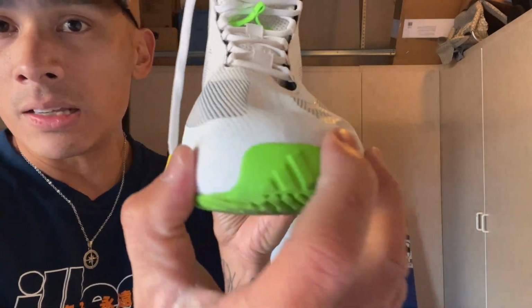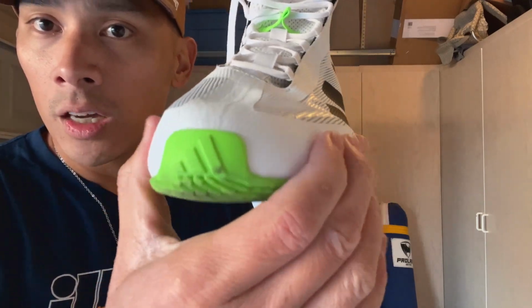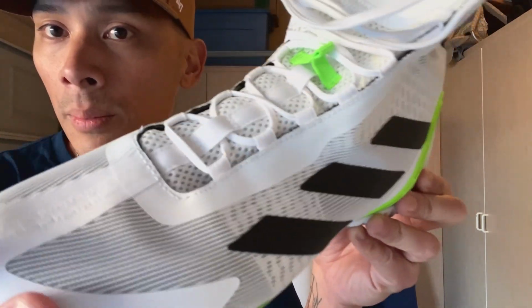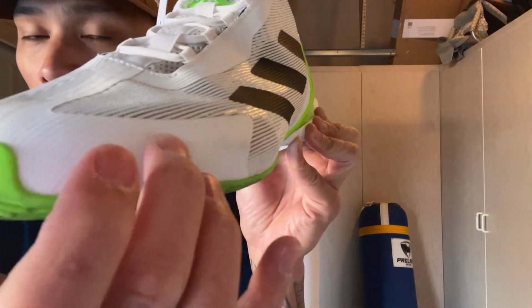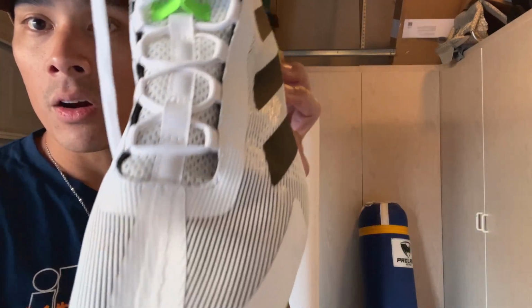And you also have this nice cage right here of that polyurethane material, which gives you a good amount of support and a little bit of protection for your toes as well. So if you end up bumping your toes into something, a piece of equipment when you're training, you have a little bit of protection right here. Some boxing shoes, it's all mesh and there's really no solid or rigid structure to cover your toes. So if you bang your foot into something, it's definitely gonna hurt.